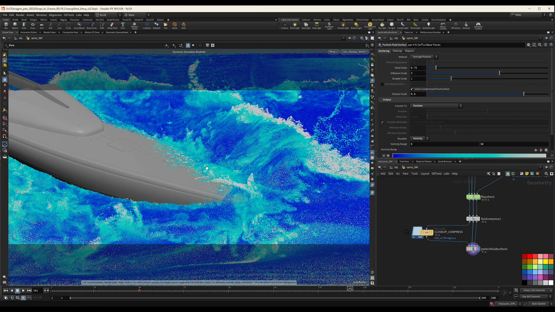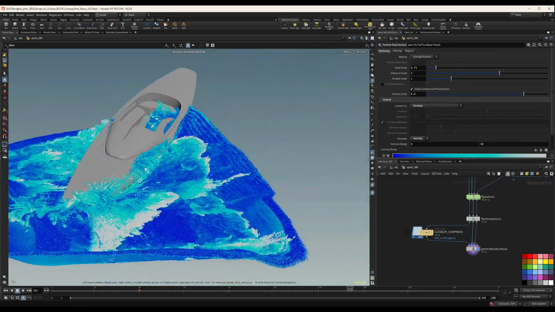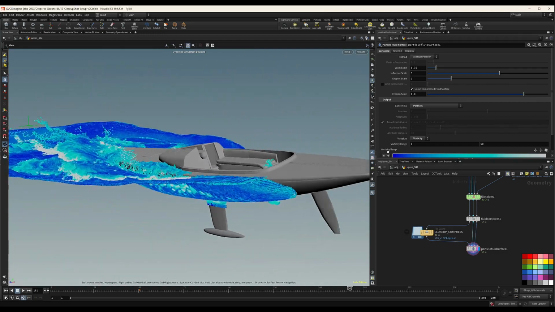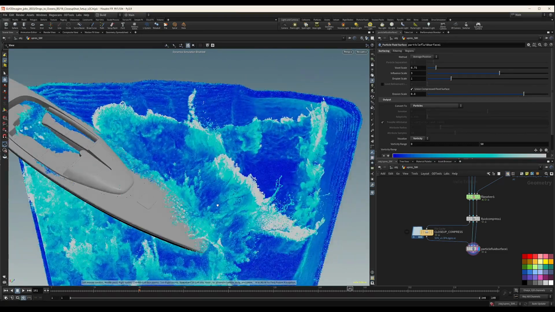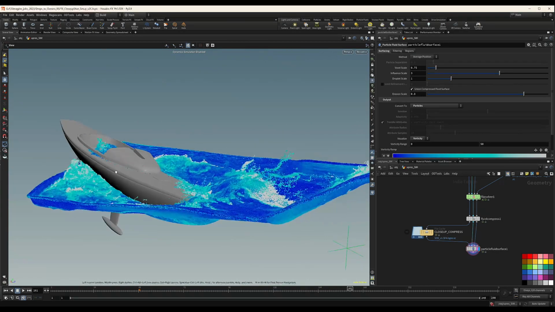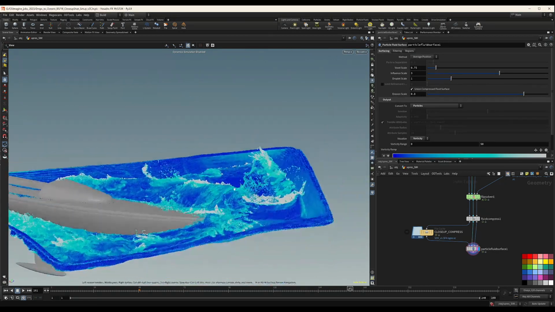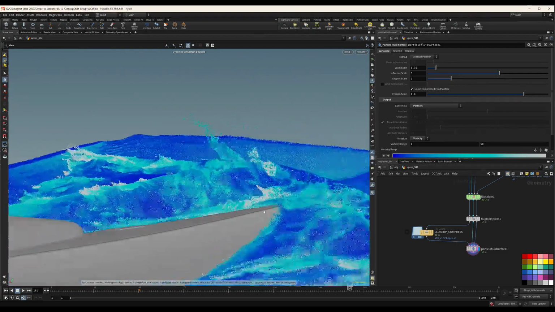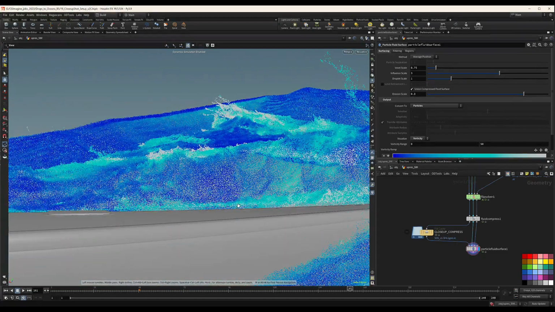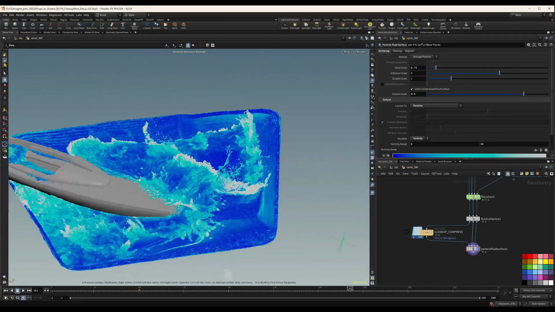Yeah, look, it's really good, really great. So many cool details, amazing. You see, even the way that the water slides here and in this area looks really nice. The water is a bit floaty because of the VDB size, but we're going to work on that.